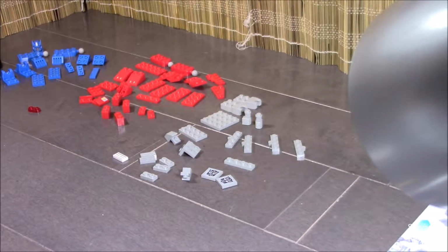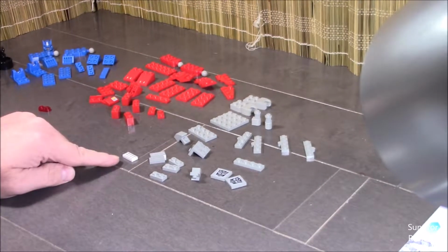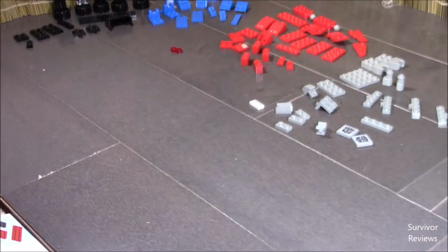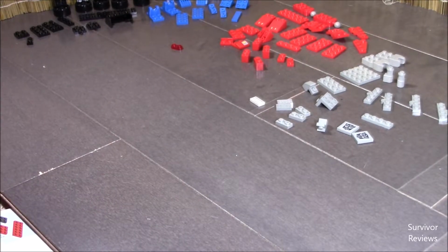I mean, think if any of you have put together a puzzle, then you know if it's a used puzzle, you're probably missing pieces. Hopefully I'm not missing anything here. Hopefully that's just the single piece for that, but I do find it unlikely. Alright, so we got the gray pieces and the one white piece, red pieces, blue pieces, and the black pieces. So I am going to build right here and we will go from there.